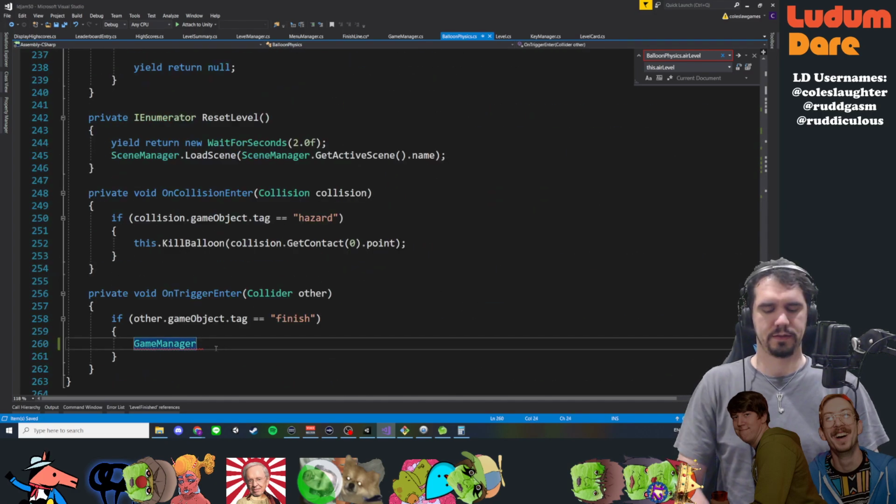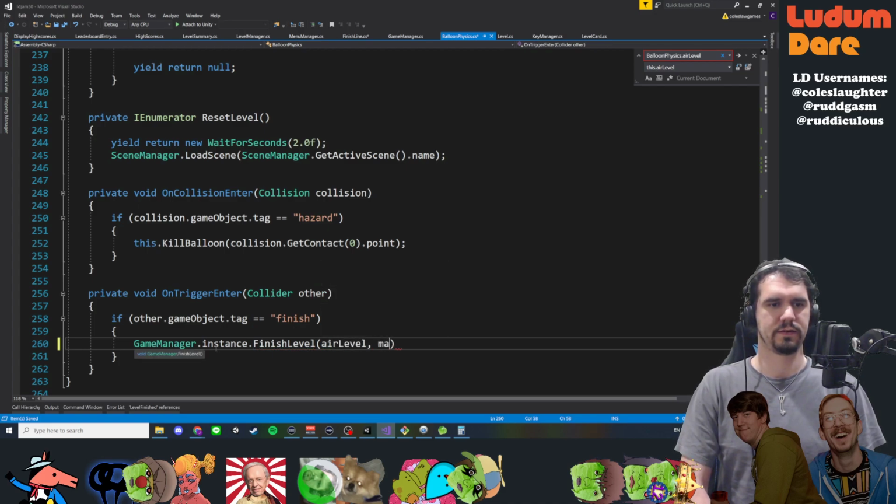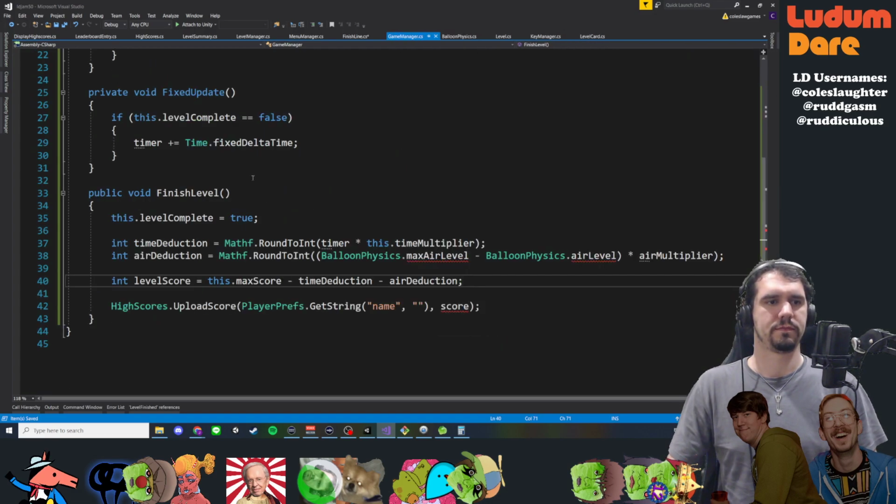Okay. Game manager to instance. Finish level. And then we'll just pass in this to air level. This to max air level. All right.